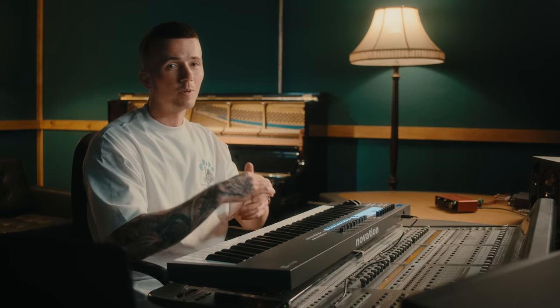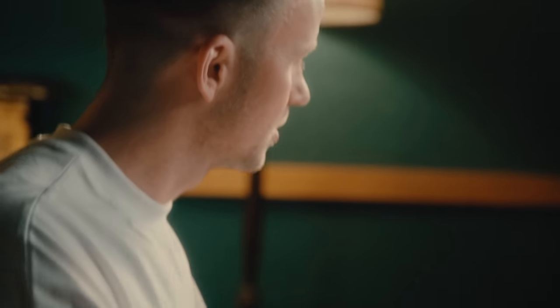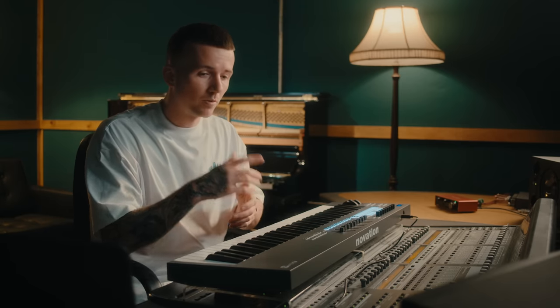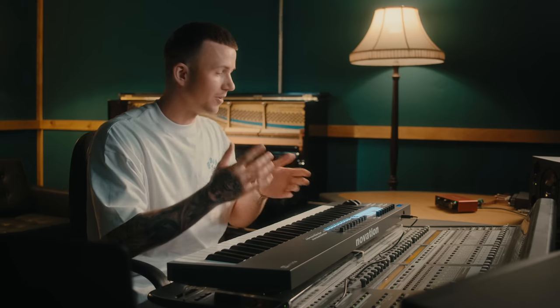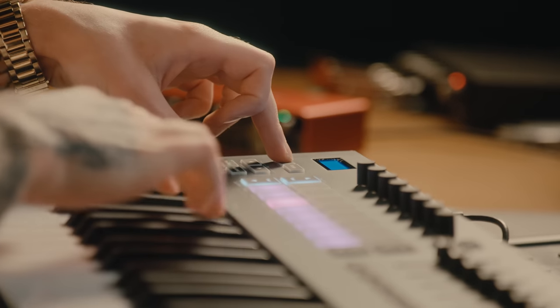The first thing I'm going to start off with is a guitar. A lot of people know me for dark UK drill beats, but depending on the vibe and how I'm feeling, I like to switch things up, so today I want to make something a little bit more melodic. I've got my guitar selected and I'm not amazing on keys, but luckily with the FL Key I can go to Shift, Scale, and actually select my scale.